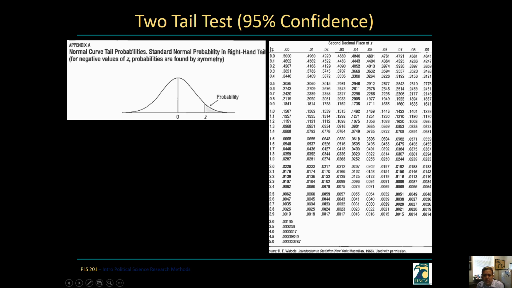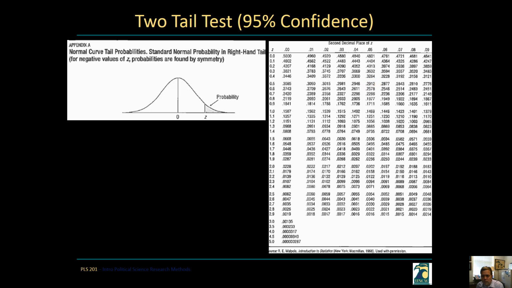Here we have a z-score, and we're going to start by looking at this column. These are all the z-scores, so 1.0, 1.5, 2.0, and then you also have a second decimal place. So for example, if you were looking for the z-score of 0.55, you start here, 0.5, and we're going to go over here until we get to 0.05, so 0.55. The area of that region, or the probability here, is 0.2912. So if z was right at 0.55, the area under that curve would equal 0.2912.